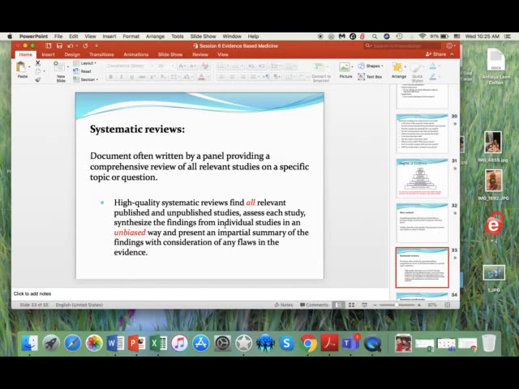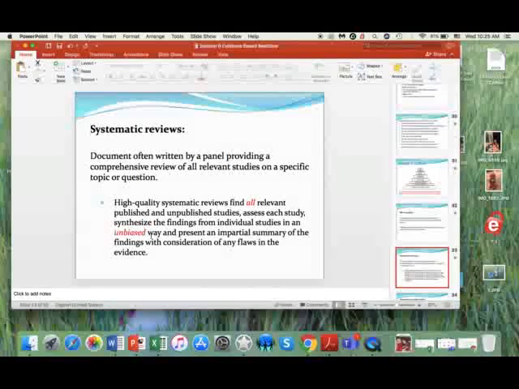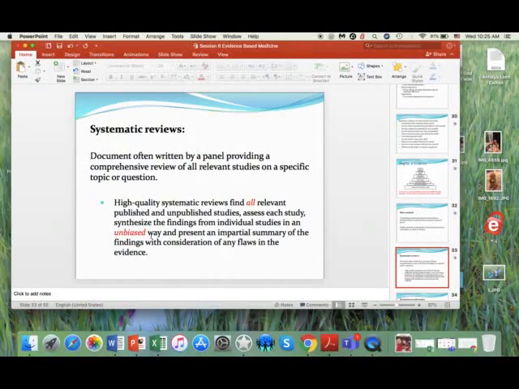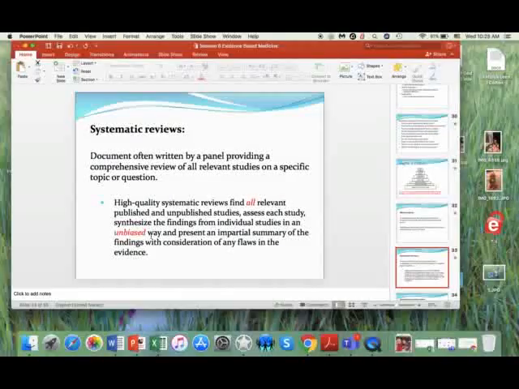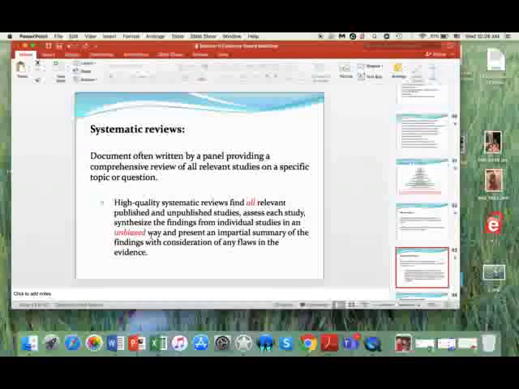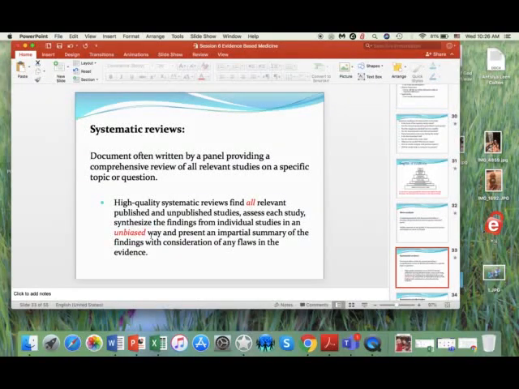And so this is very hard to do. When I highlighted these words, all and unbiased, that is very hard to do. But that's what these organizations are seeking to do. But you'll find that sometimes one group might have a systematic review that says one thing and another systematic review that says something else on the same topic. And so obviously there's some room for bias in all of these things.